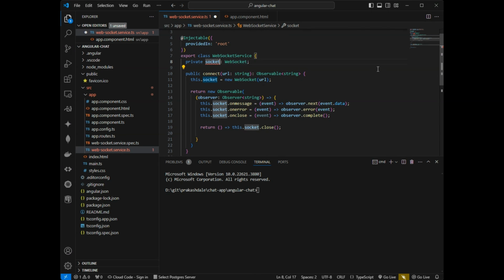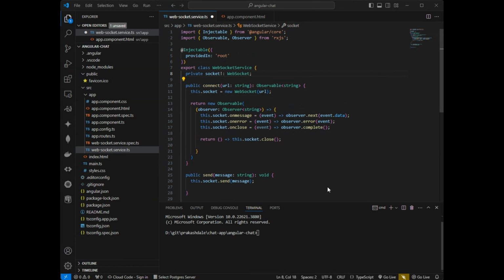This non-null assertion operator in TypeScript is a postfix expression operator used to tell the TypeScript compiler that a variable or expression is not null or undefined. It effectively overrides TypeScript's type checking for that particular variable or expression, which can be useful in certain situations where the developer knows more about the context than the compiler.